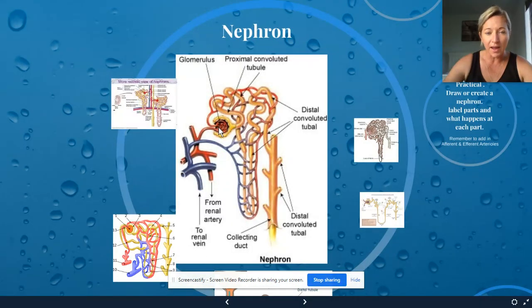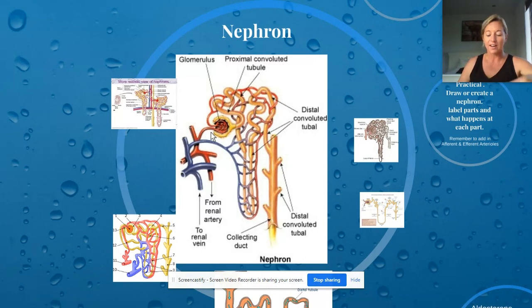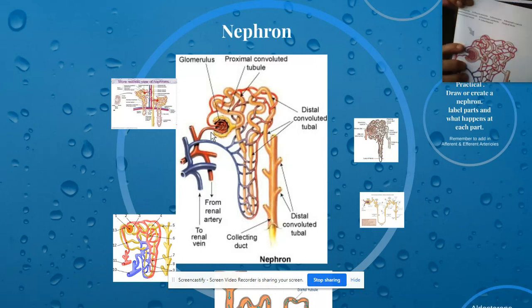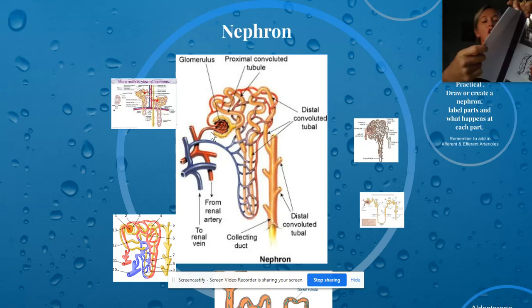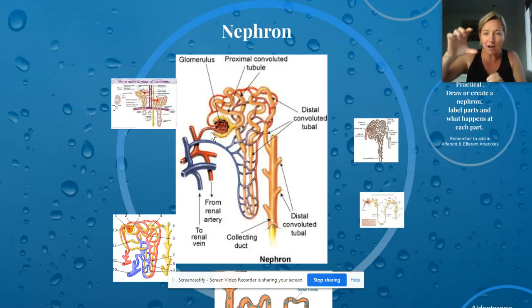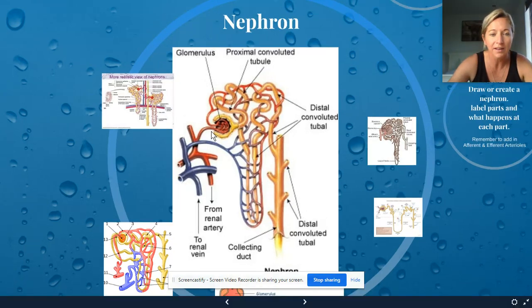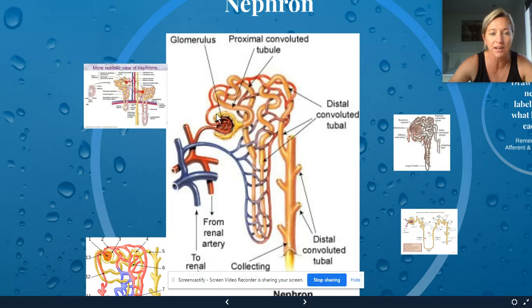Now here, whatever can get out of the capillaries, whatever can leave the blood, whatever can escape through the little gaps, whatever can get out, will get out of the capillaries, and it will sit in this C-shaped cup here. The C-shaped cup. You can see it in your books really, really clear. And this C-shaped cup is called your Bowman's capsule. So the orangey, just the C-shaped cup, it's called your Bowman's capsule. It's not labelled on here, but we have to label it.